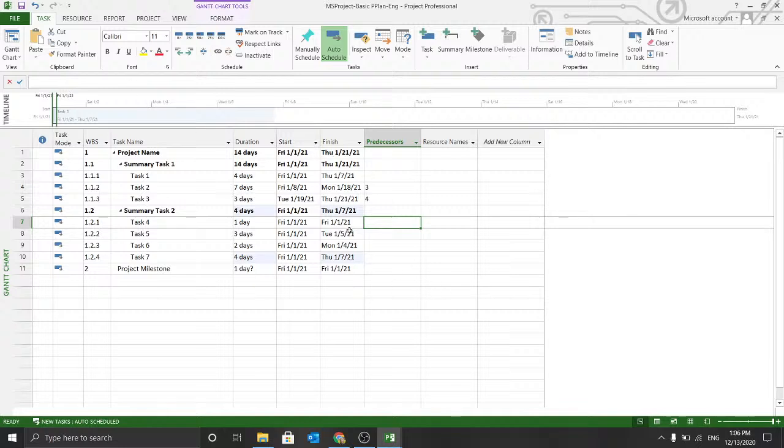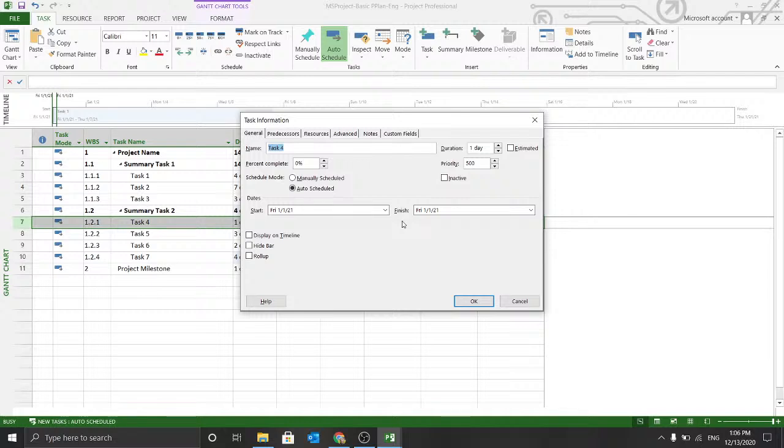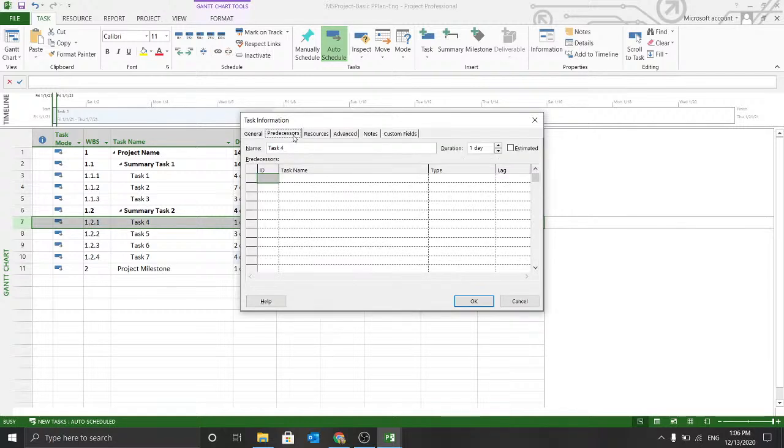Okay, now let's work out a few things and define the task types over here.